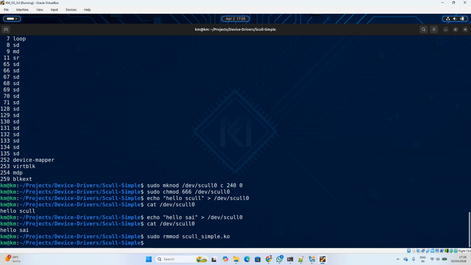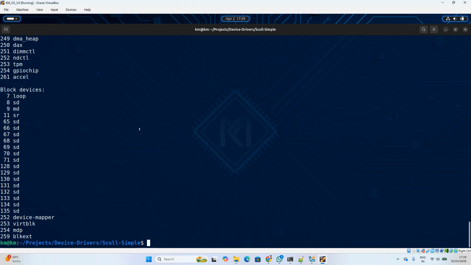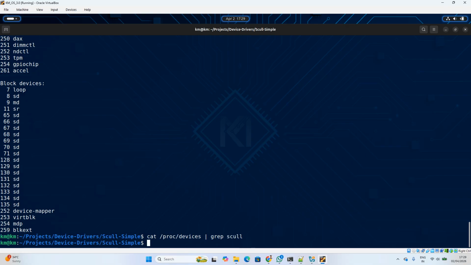So the driver is removed. If you look at the devices again, it will not be there. We can grep SCULL. See, nothing is there here, and it has been removed.